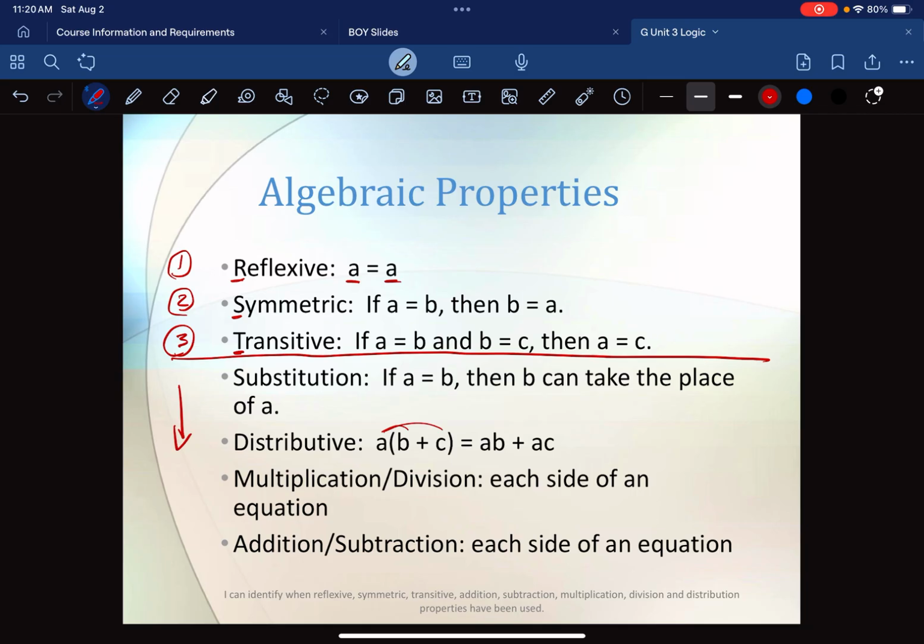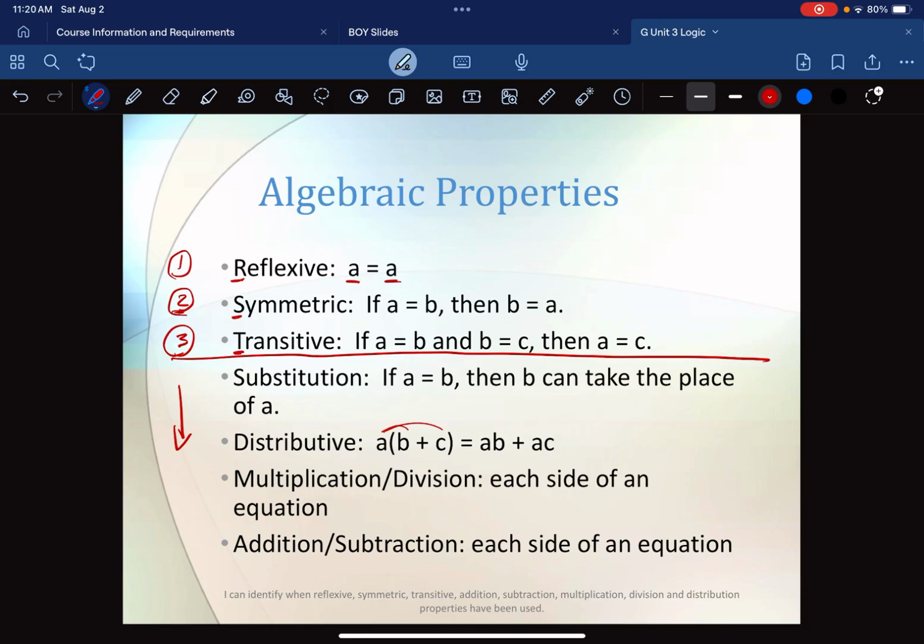So there you go. The symmetric property says it's okay to reverse the order of equality. So it says if A is equal to B, then I could simply say B is also equal to A. I can switch those around. So there I'm changing the order of two things. So 2 goes with S. 1, 2, 3, RST. 1 goes with R, 2 with S, and then 3 goes with T.